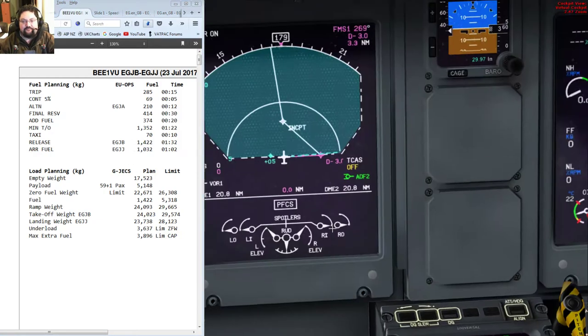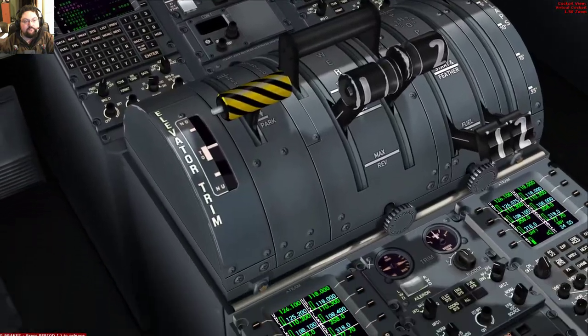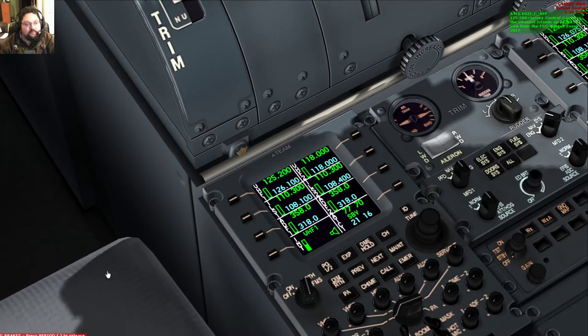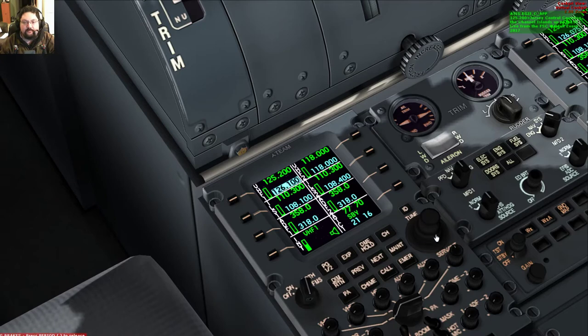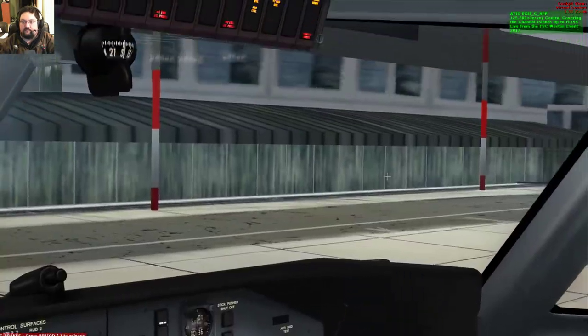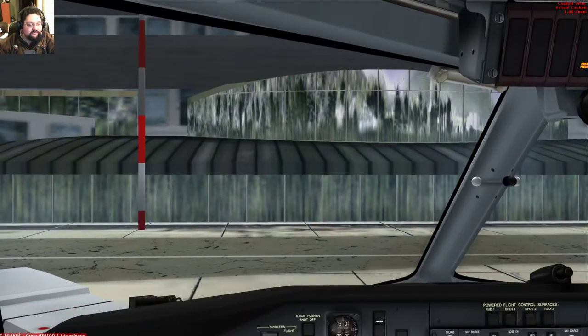And I have 1 hour of fuel remaining once we get down to where we're going. 125.2 is where we'll get our clearance from. After that, we'll need tower on 119.45. Checking over there, overhead. Okay, we'll run a checklist.